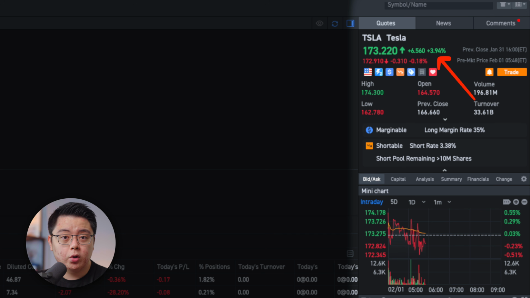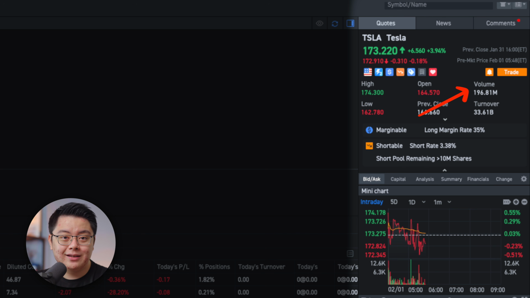So moving on, the small number beside it shows you the difference of share price from the moment it started trading today. So obviously green means it's up for the day at this moment in time, and red means the opposite. And beneath it you will see high and low. High essentially means the highest share price for the day, while low means the lowest share price that it trades for the day. Open stands for the share price that it started from at the opening hours, while the previous close stands for the previous closing price, which means the share price that it ended at for the previous trading day.